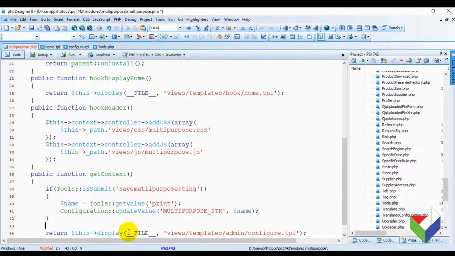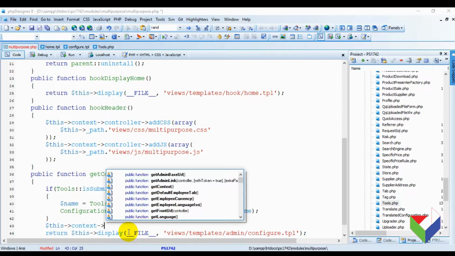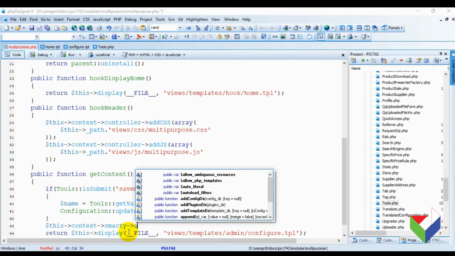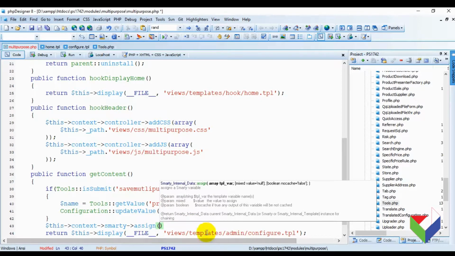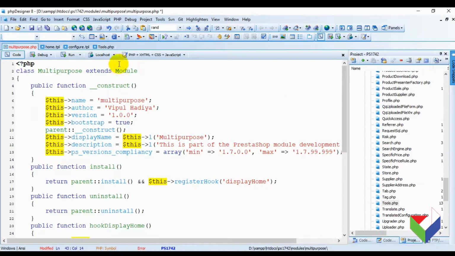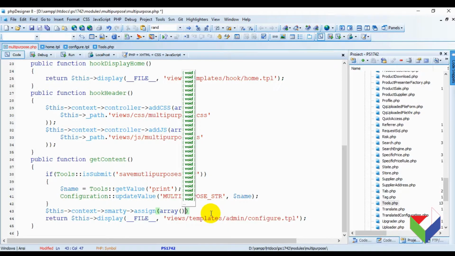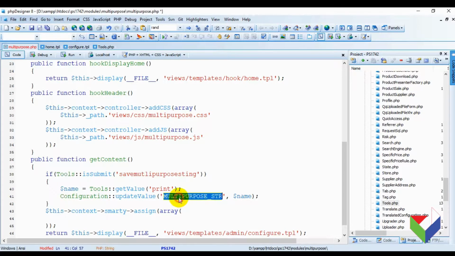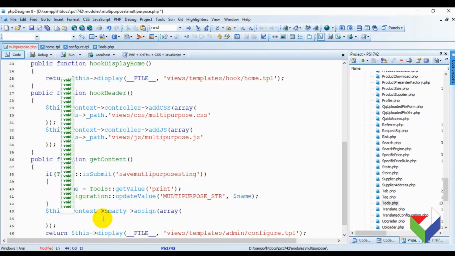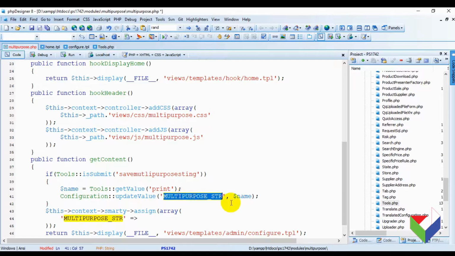The PrestaShop controller provides the functions for that too. Write something exactly like this. We are going to send the variable to the Smarty template, so we will use this, meaning this module's context, to set the variable to its Smarty property. And for that, we use the assign method. You can pass a single variable, but if you want to pass more than one, then you can use an array. I will use the same key here.